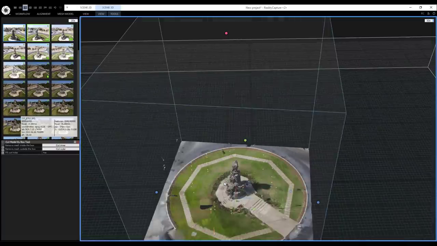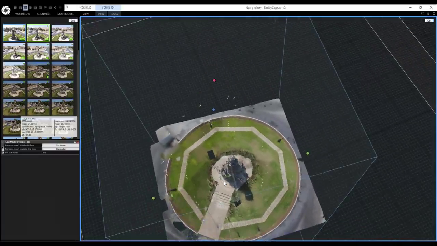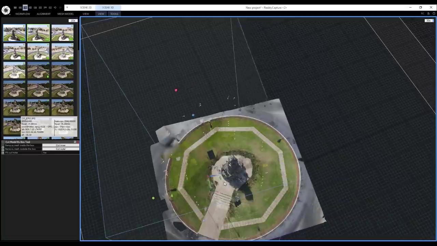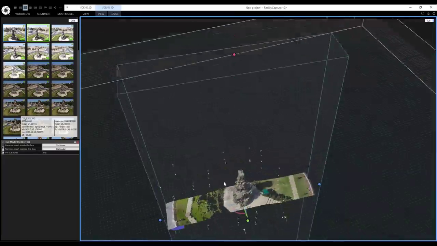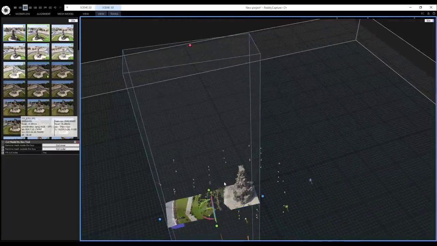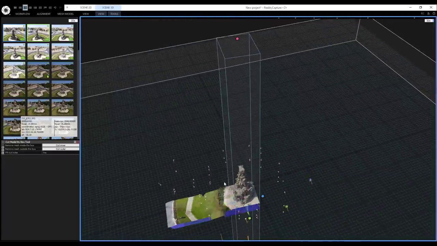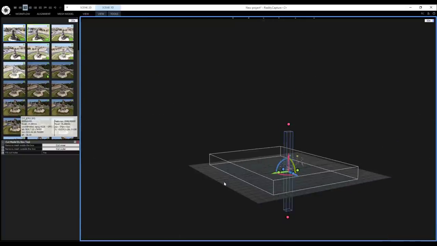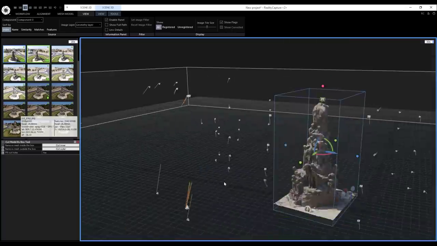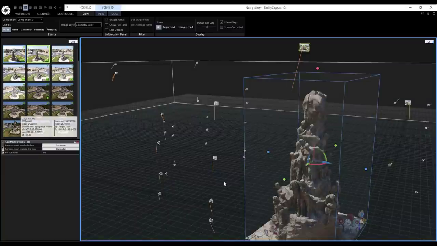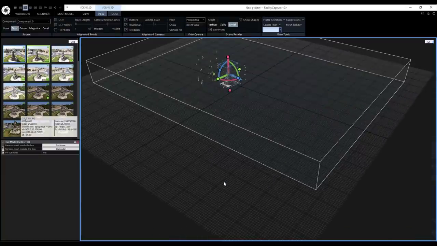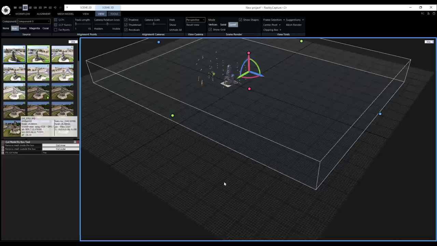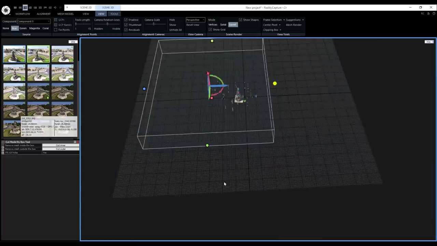For the most part, if you would like to define this even more, say you'd like to get these cropped up to a point like so, and maybe this cropped up to a point like this, because you just want to get this as close as possible to the principal model, then you can get this happening. Once we have this going, we can now go all the way out. Let's see what we have. All right, so we can go all the way out, go back to the View, click on this one more time to get rid of that, and this particular box is more like your working area.